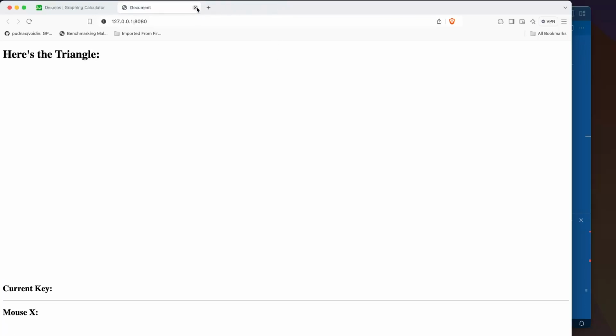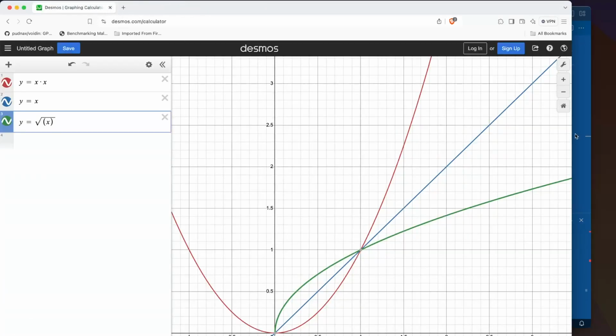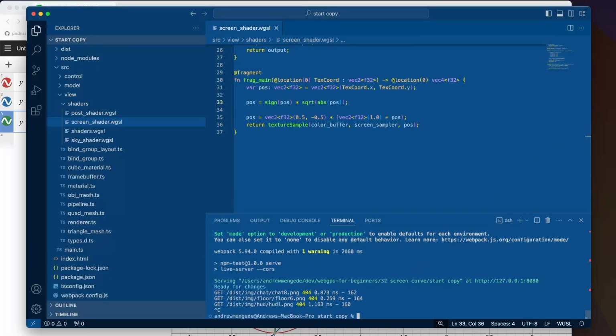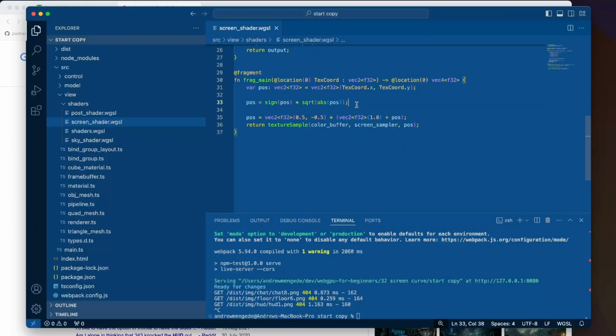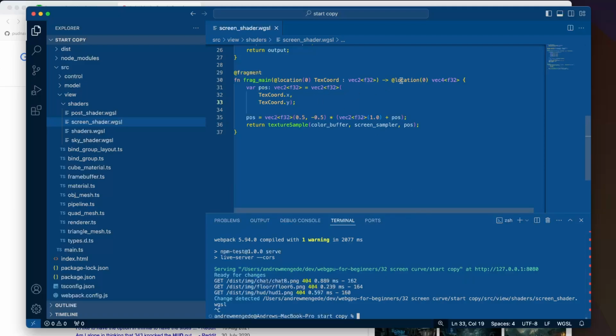Cool. So on to the stuff that I actually wanted to do today, which is applying a warping effect. So what I want is, what do we have? Yeah, so if I look at a heads-up display from Halo, for instance, there's this curving effect. So if I look at this, I'm thinking, okay, as I go up and down, the texture coordinate isn't changing much, but then as I go left to right, horizontally, it's changing. So what I'm going to do, at the moment here, I'm taking in the texture coordinate and applying no operation.